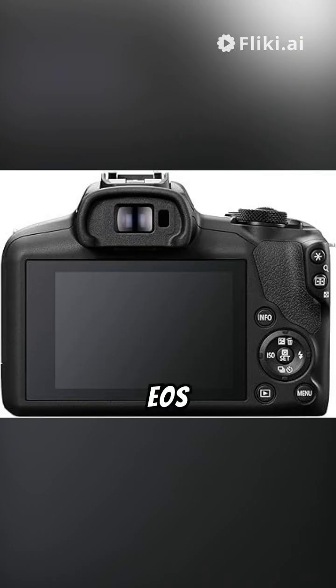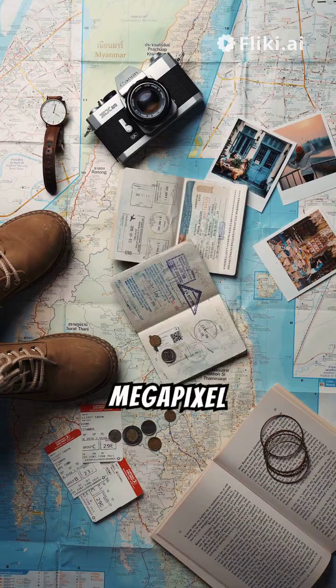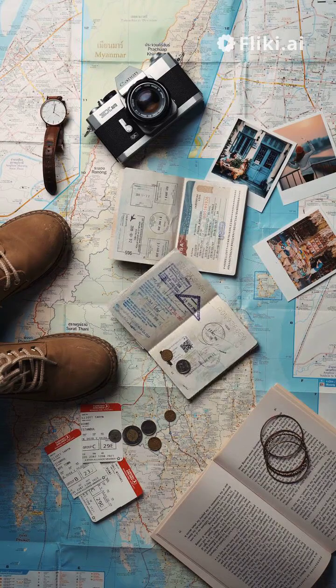The Canon EOS R100 Mirrorless camera paired with the RF-S18-45mm F4.5-6.3 IS STM lens kit is a remarkable choice for photographers and videographers seeking high-quality performance in a compact, lightweight design. This camera packs a punch with its 24.1 Megapixel CMOS APS-C sensor.